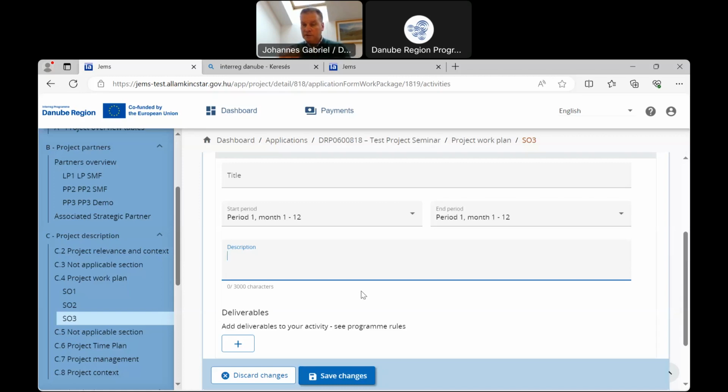Please start. This is also highlighted in the guidelines. Please start by indicating the budget, like 10,000 euro, for example.